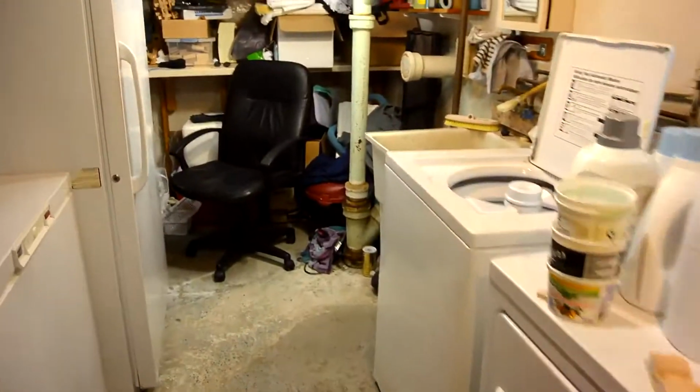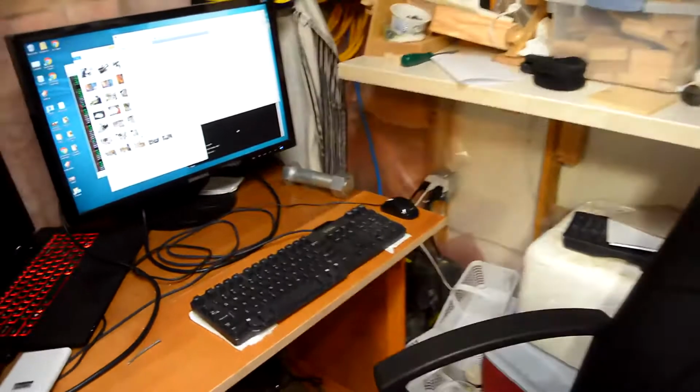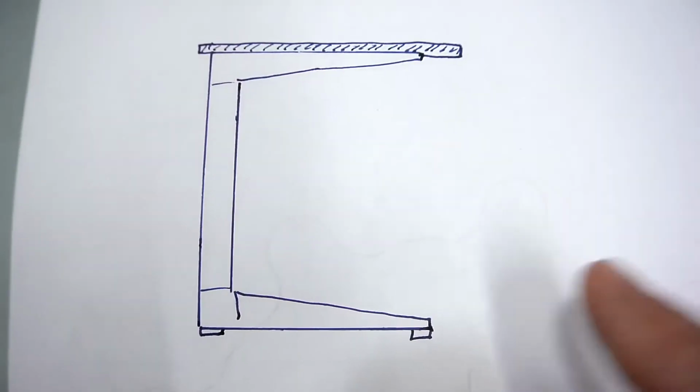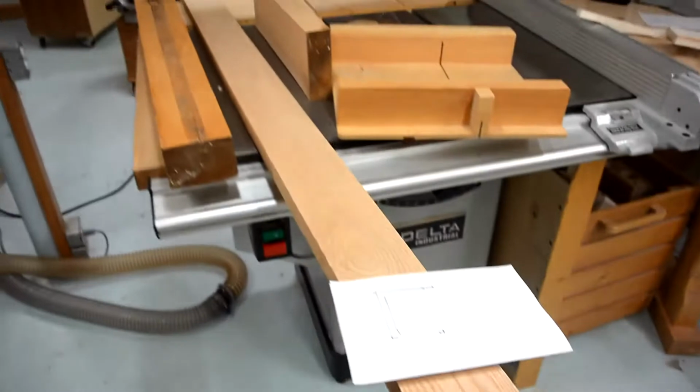I set up a small office in the laundry room down here because it's always quiet and cool, and have a desktop propped up on two old cabinet doors, and I want to make a proper table for here. The legs for this table are going to be two C-shaped frames like this, and I'm going to make it out of these pieces of wood.